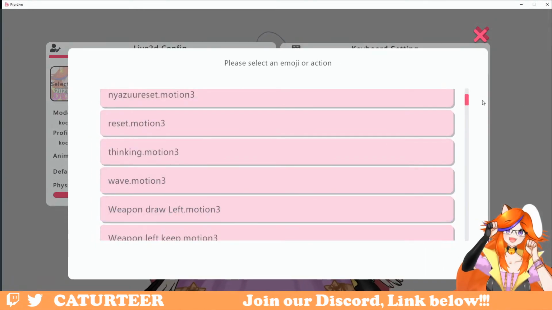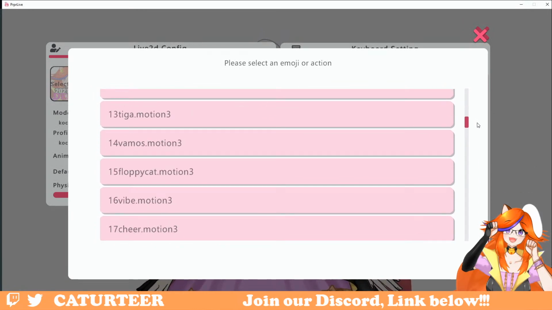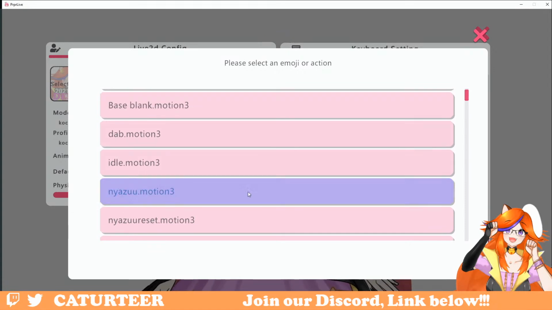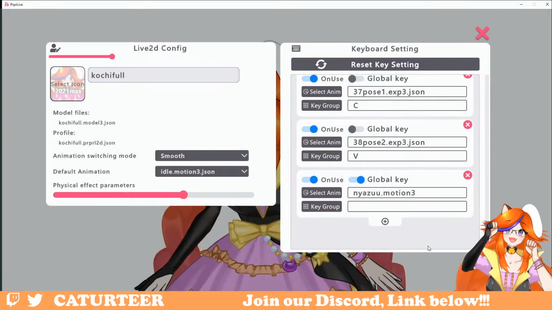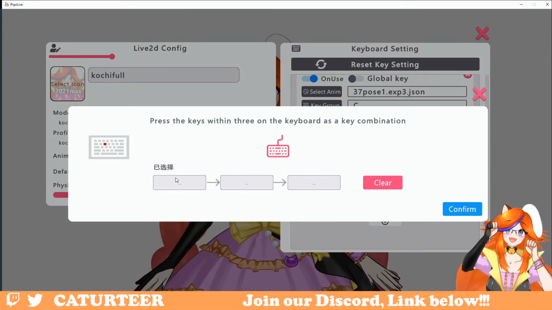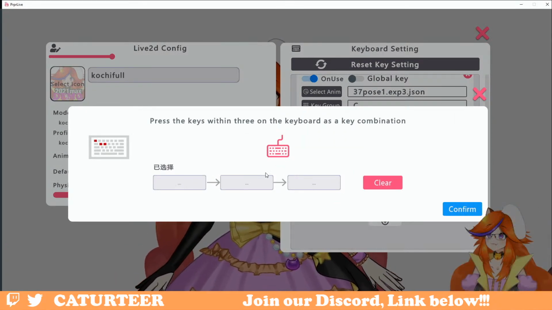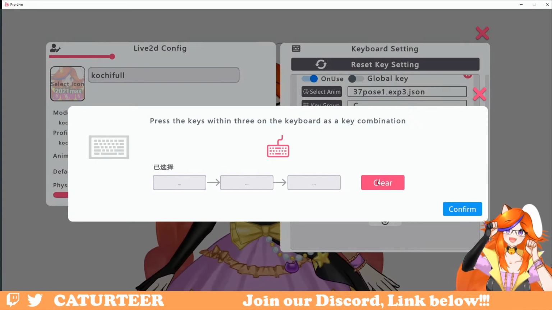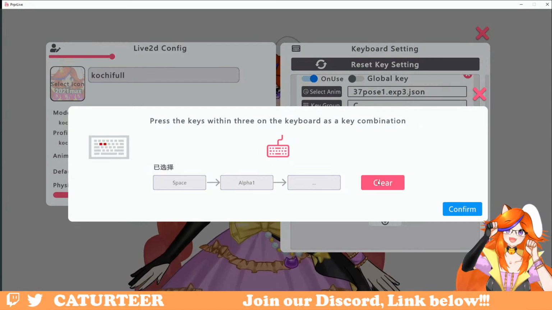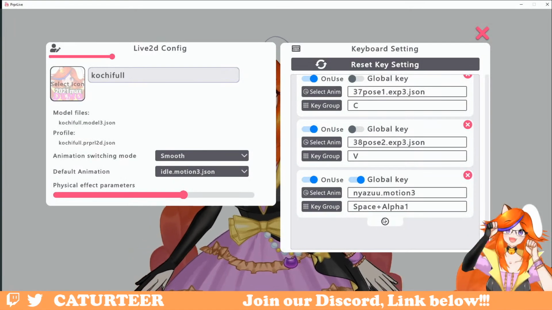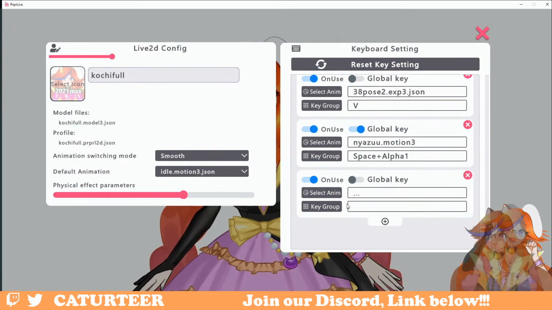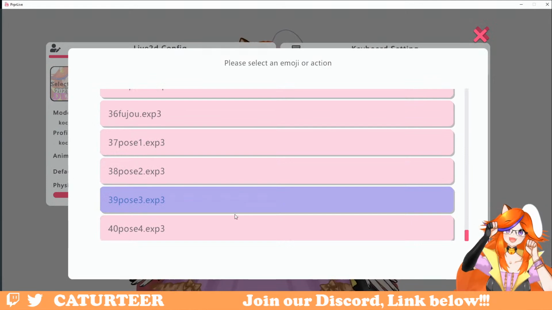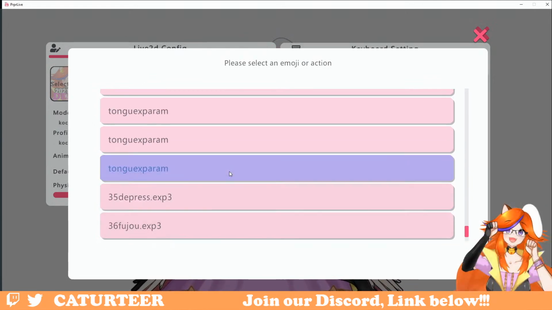Alright, so expressions or animation. It actually mixes both animation and expressions. Now you choose what you want, and for this case, I will go for Nyatsu. Okay, and buttons, just click whichever one you want, and you have it in. So for this case, I do space one. One advantage is in PRPRLive you can also set up multiple buttons. Let me find the Nyatsu again first.